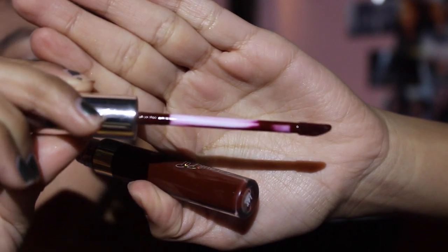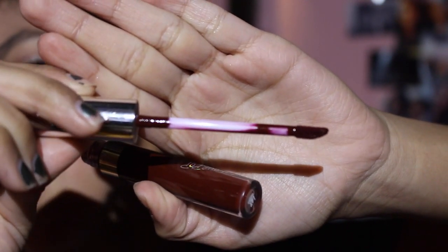Now for the last and final step, I'm going to be taking this Colourpop Ultra Matte Lipstick in the shade Lax or LAX — I believe it was named after the airport. This is just a beautiful dark brown, red, berry color. This is not a necessary step to this makeup look, but this is just if you want to go an extra mile and instead of having a simple look, you want to make it more bold and edgy.